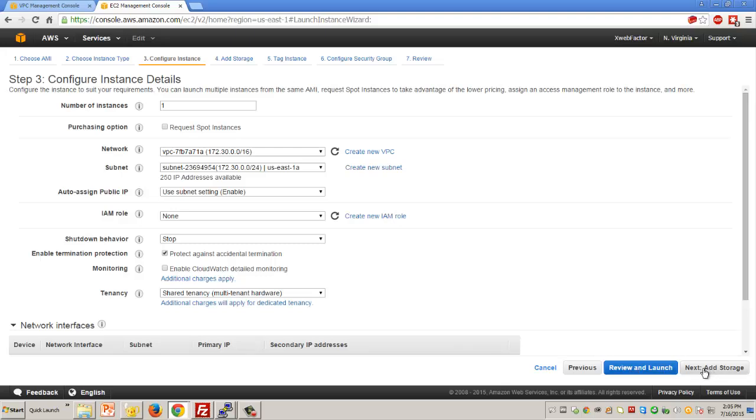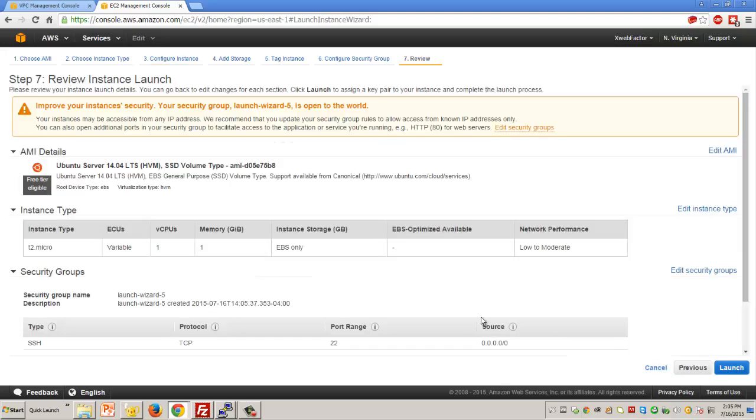Then I'm going to go ahead and go to review and launch, which will take me to my storage. It's going to tell me right now that my security group is open to the world, whatever. That doesn't matter because I'll show you that shortly. So right now we're showing that our security group that it's talking about up here is only allowing SSH. So I will show you that in a second. Go ahead and hit launch.